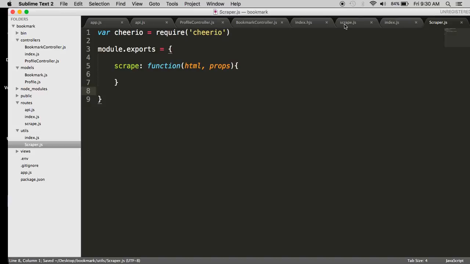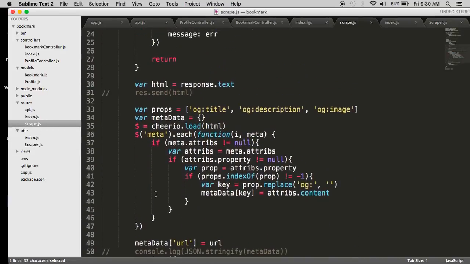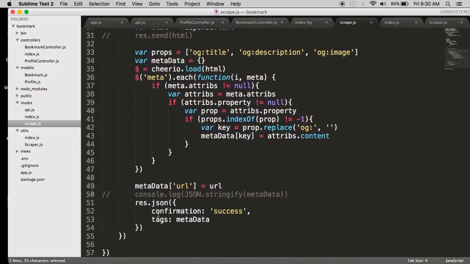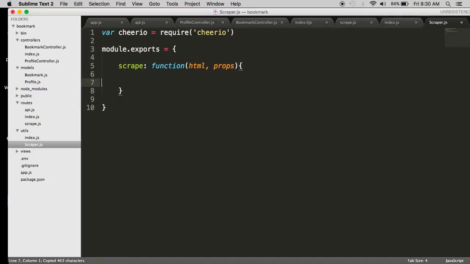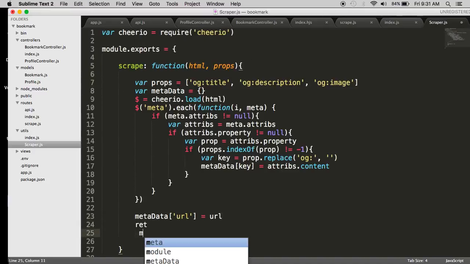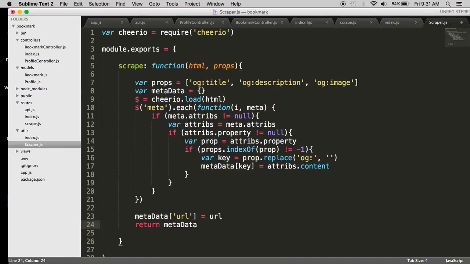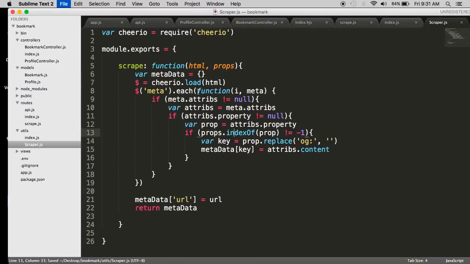Okay. And then here is where we want to use the scraper. We want to create this functionality in the scraper right here, and then return the metadata. And we want to pass in the properties as a parameter, as an argument.